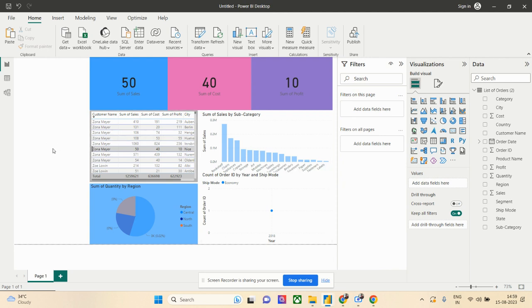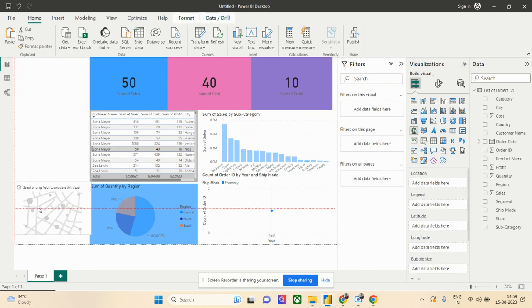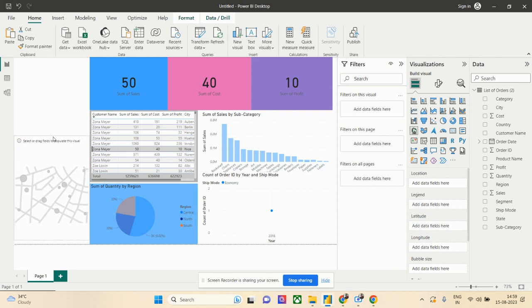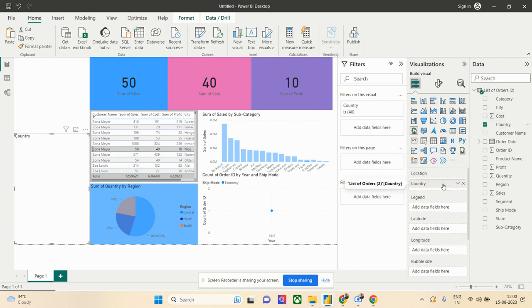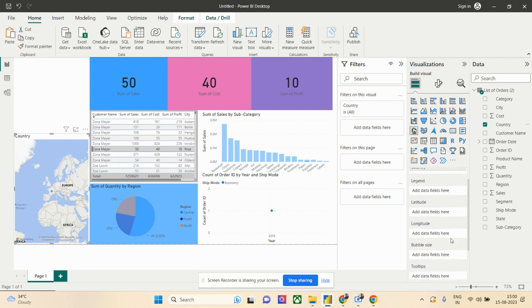Now I will put a map. Maps are pretty helpful, so just click here and put a map here. One more point: this is a big map basically, so it will take a while to load. For this map we'll only use country. If you select this one, I can put the country as the location. And what else can I put? I can possibly put the sum of sales as the bubble size. So in the bubble I'll put the sum of sales, showing how much sales we made for a specific location.